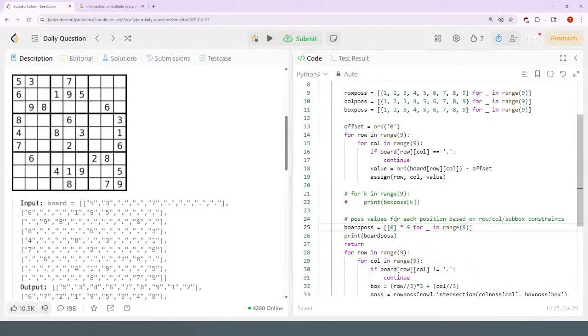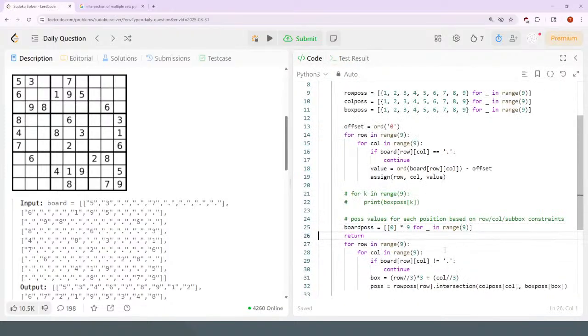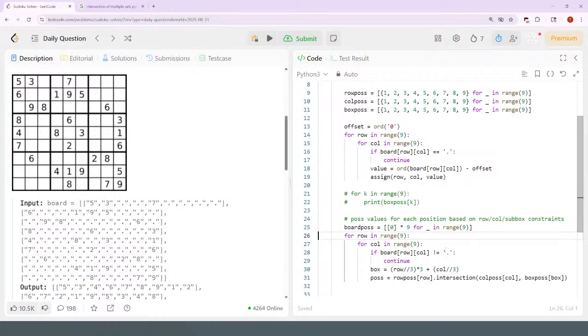Okay, so for each board possible position, if it actually has a number, then I want to keep it as 0. I guess I can skip it for now.